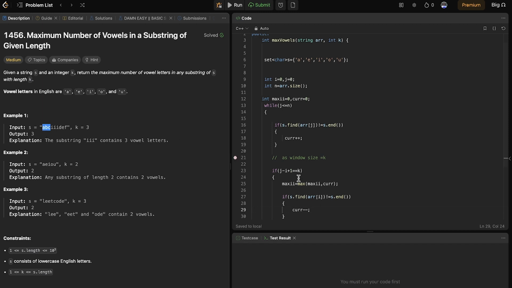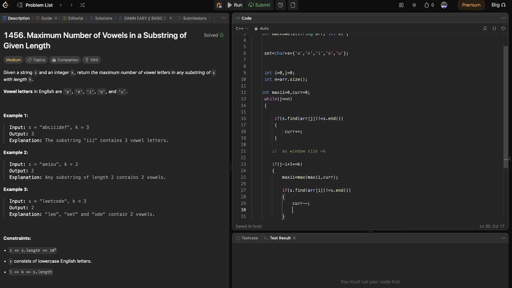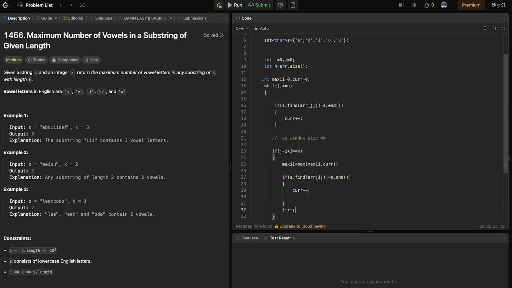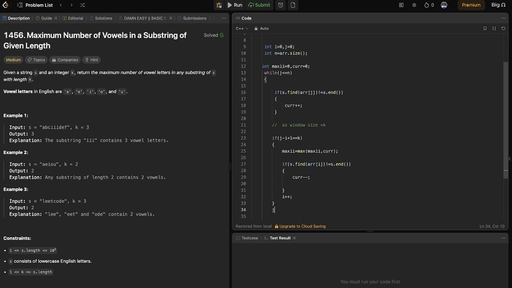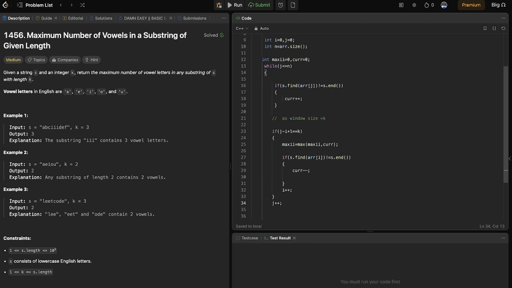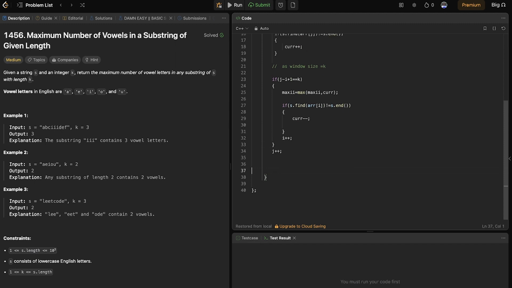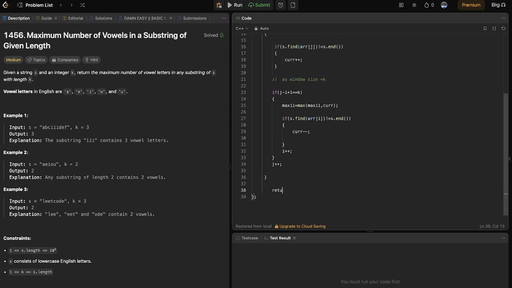If it was a vowel, then you'll decrease the current vowel count, and you'll increase the I and simply increase the J. There's nothing much, and at last you have to return maxi.